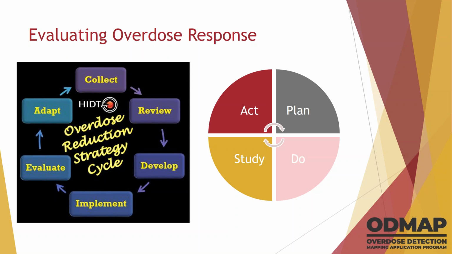And finally, once you've implemented a program like this, it's really important not just to do this all in a vacuum and never look at it again. So these are a couple examples of different evaluation cycles. But primarily what they say is that once you've implemented a plan and you've done it, it's important to then study the data and the results of that and to make some adjustments to your plan as needed. So nothing should just be put into the field and then never looked at again. It's important to constantly reevaluate.